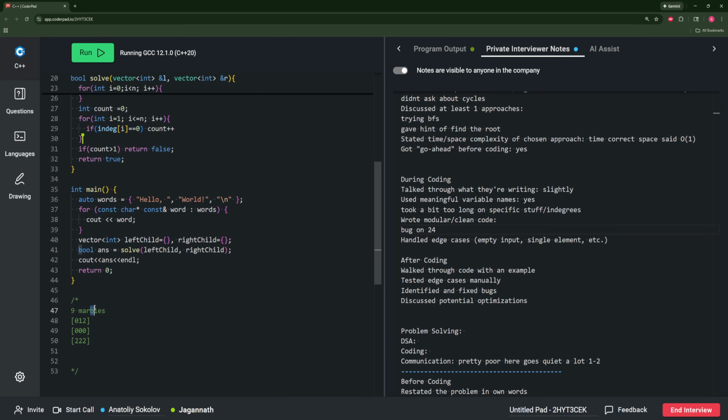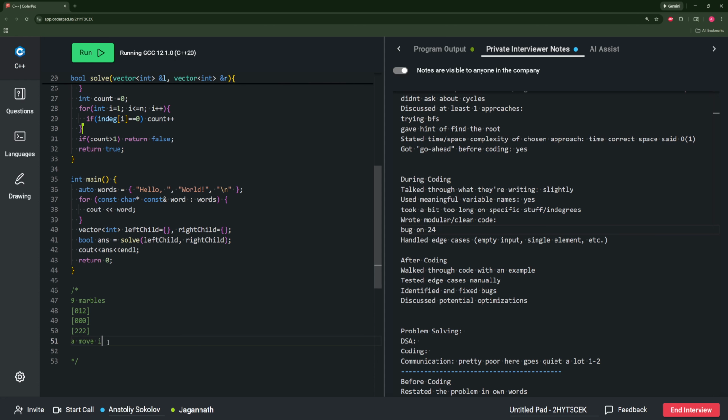So this is a valid game state. Make sense so far? Yeah. So in every cell there's some number of marbles, and you have 9 total. And a move is taking one marble and moving it to an adjacent cell.